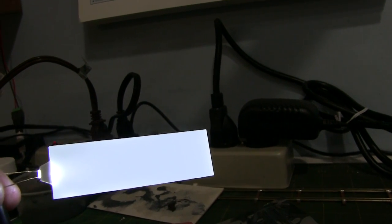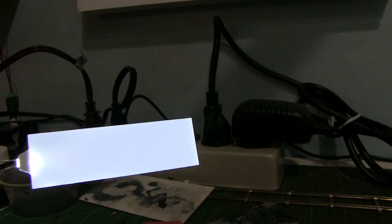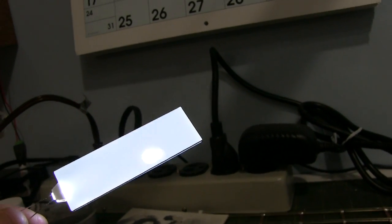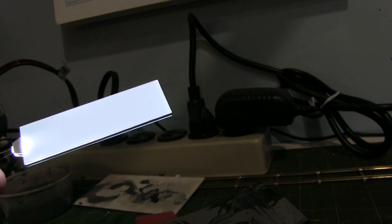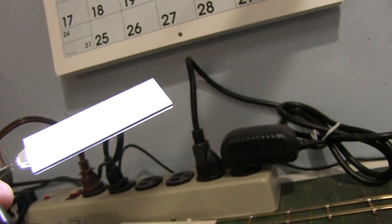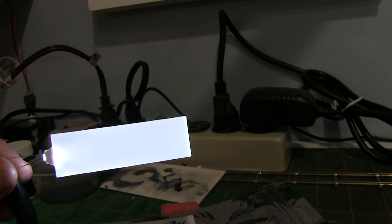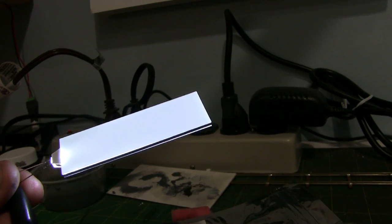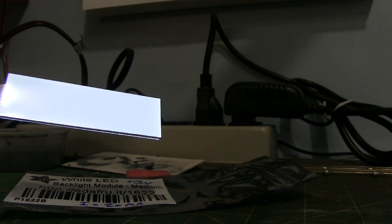You might be able to use gels to color it, or obviously stencil it or mask it — make it like a movie screen or an HO scale building interior. I got it because it looked interesting and thought it might be something worthwhile. It runs at 3 volts and is the medium size, roughly three quarters by about three inches. They also make a small and a large size.